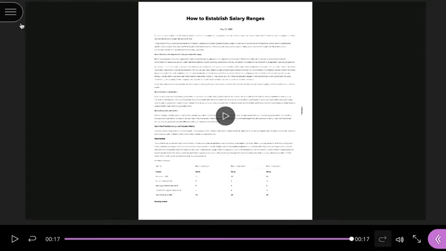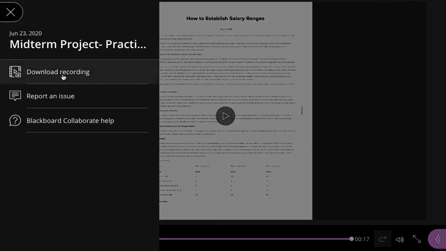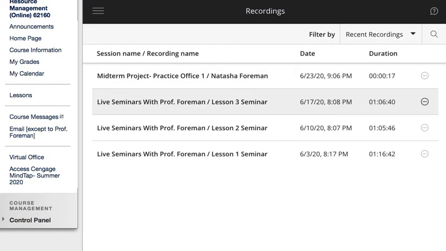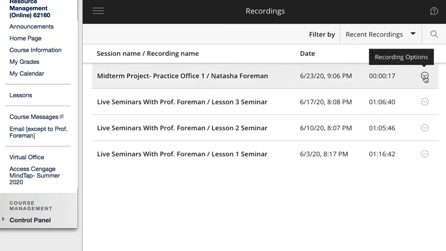So when you're done with that, if you like, you can download the recording to keep for yourself, because you maybe want to show it to another source. If not, you would just exit out, and you can do so by changing the modes or just exiting the screen. You then, of course, because it opened into a separate tab, can come back into the recordings and you say, okay, I like that. I'm ready to submit it to Professor Foreman for grading.